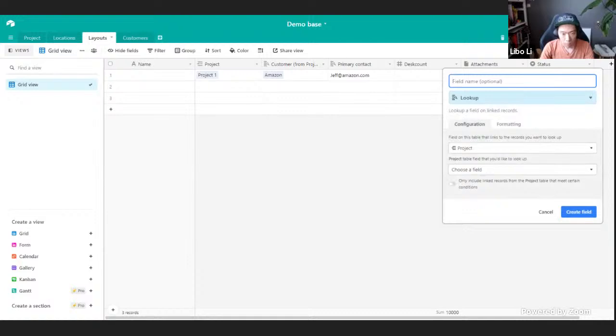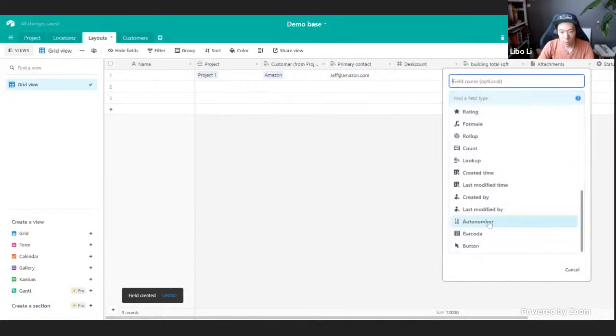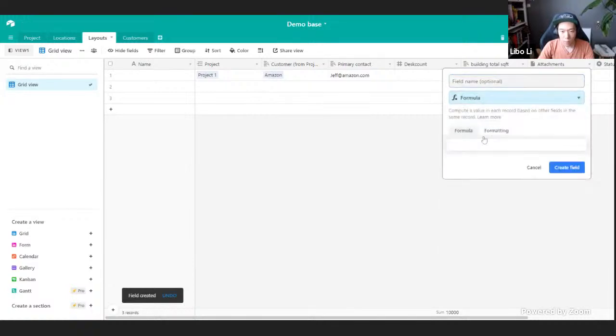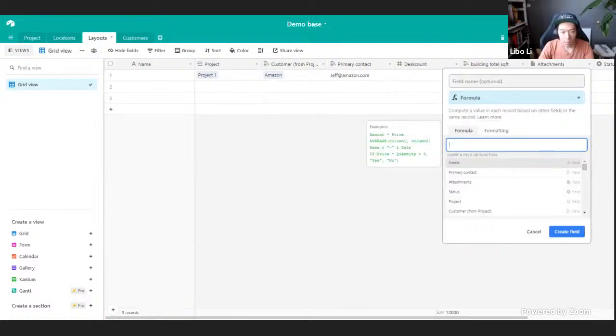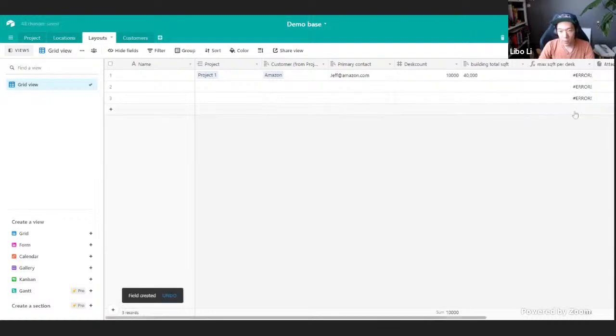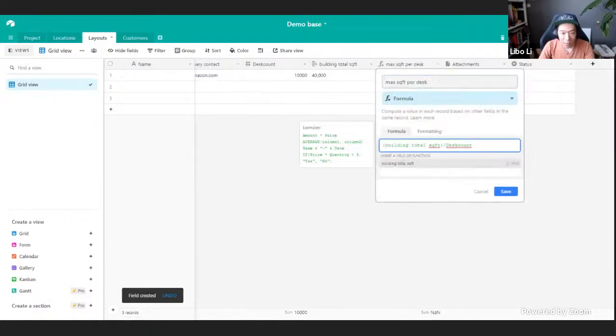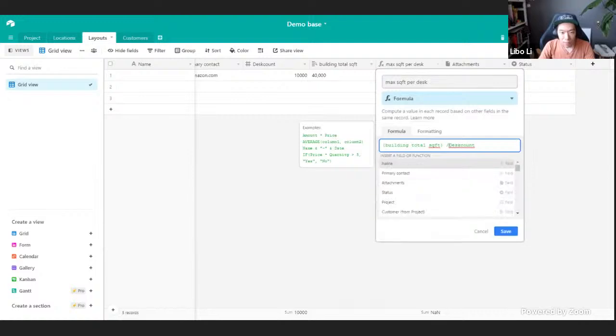So loading location, right? So now we can do a formula. Let's say square feet. So this gives you max square feet per desk. So without ever doing a layout, you can run a quick gut check. You're like, okay, does this actually fit in the building? It doesn't. Why does that not work?